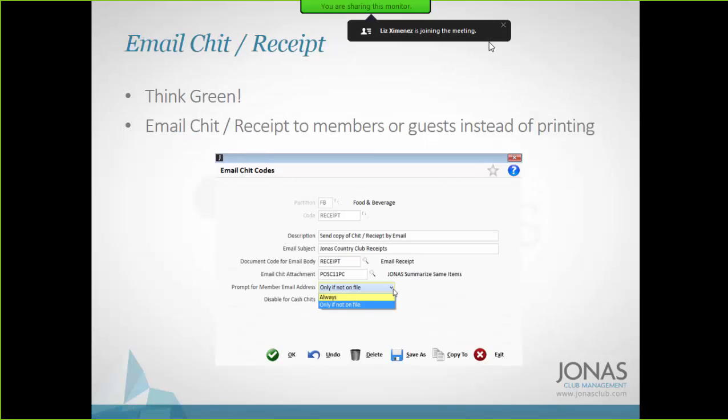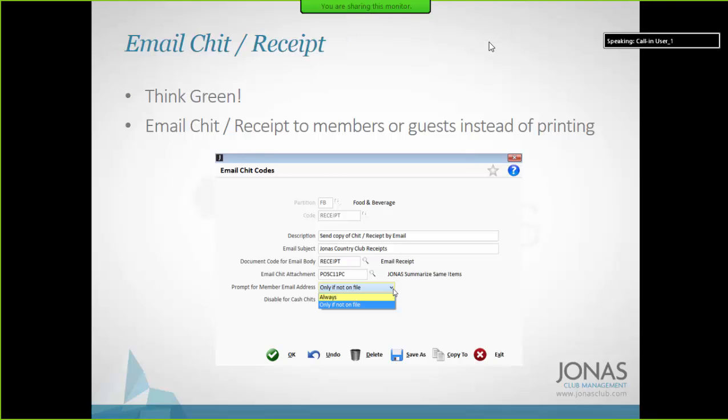Email. You are able, if you wanted to configure it, to email the chits or the receipts to the members. You do not have to print them. You could trigger it to be emailed. Now, it's a bit of setup involved, so it's not something that we would expect you to do on your own, because you have to make sure you have Gmail set up and configured to be able to handle this. And plus, obviously, you have to design the email.